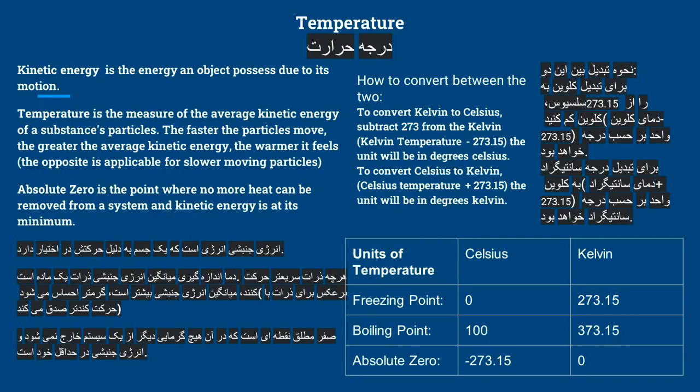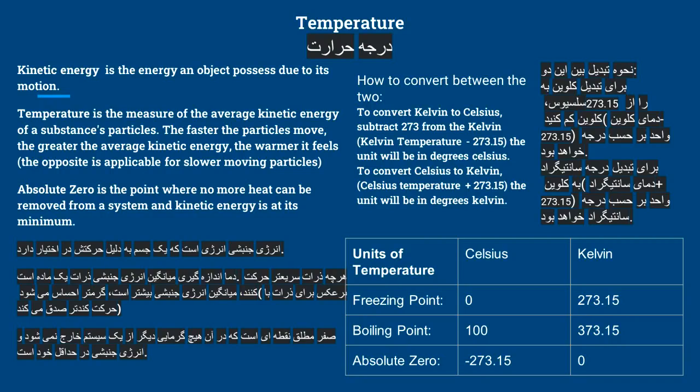For example, if you rub your hands together, your hands will start to feel warm because the energy from you moving your hands is transferred to heat energy. There's a point in this process where the particles are moving so slow that the kinetic energy is at its minimum amount. This means that no more heat can be removed from the object, because the kinetic energy amount cannot be any lower. This point, where the temperature is the lowest it can possibly be, is called absolute zero.